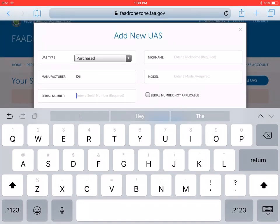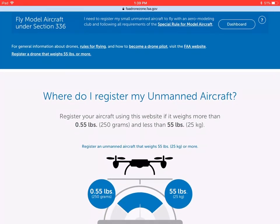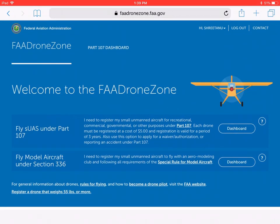After entering the details, you pay five dollars and that's it — your drone registration is done. For five dollars you register for recreational flying. Commercial use is a completely different scenario. If you're making YouTube videos and earning money from them, you need to go through a whole exam process. In the US, the commercial drone pilot exam costs around $150, though you can pass it without attending any formal school.